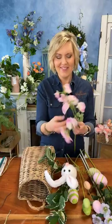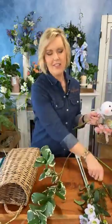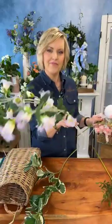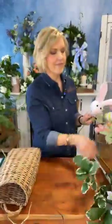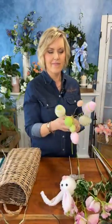Alrighty. We ready? We are. This is the Bunny Drop-In Kit. Regular price is $73. On sale February 1st and 2nd for only $62. Okay. This kit does include the mini bamboo leaf spray, great stem, 2 lavender campanula, a pittosporum leaf spray, a lavender sweet pea spray, the Hopper Easter Bunny pick, and a full basket Easter Bunny egg spray.